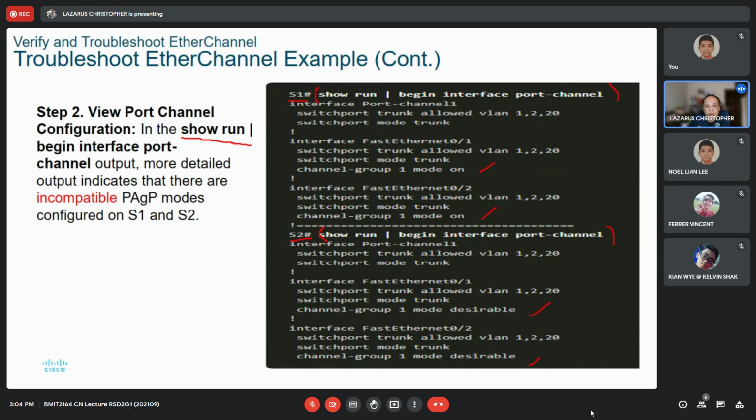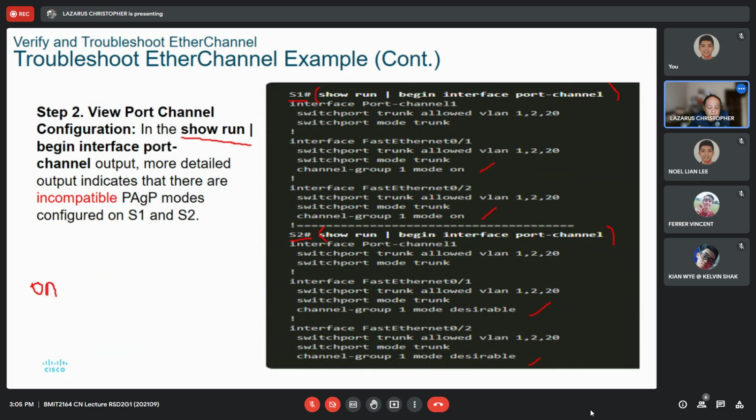It's one of the conditions, right? It cannot form the EtherChannel. These are the conditions where it wouldn't form. On one side is on, so on means manual. No PAgP packets will be sent out or received, because even if they reach the on port, it will ignore them. Neither will it send out PAgP packets.